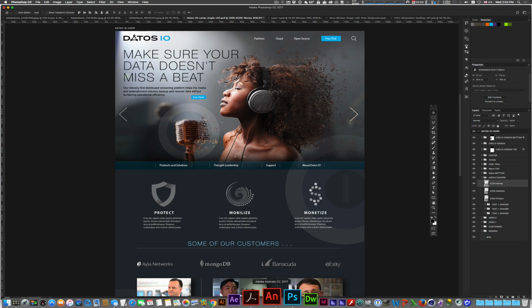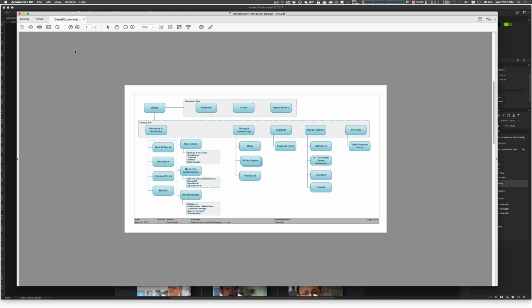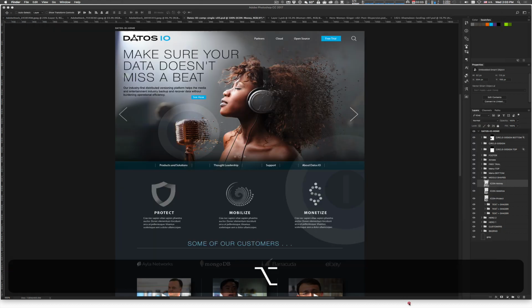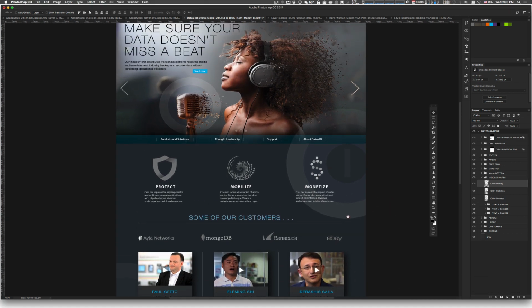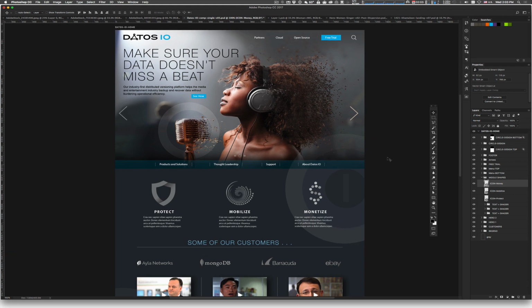So we basically started out with something that was like this, which was part of our setup and our layout, including the wireframe and what we wanted to talk about and how we wanted to organize certain things. And I won't go into all those aspects to this, because there's a lot of parts to it, and it's part of being a designer. I'm not going to tell you how to design something, but it's more of how I got to this hero shot here and how to keep the file organized.